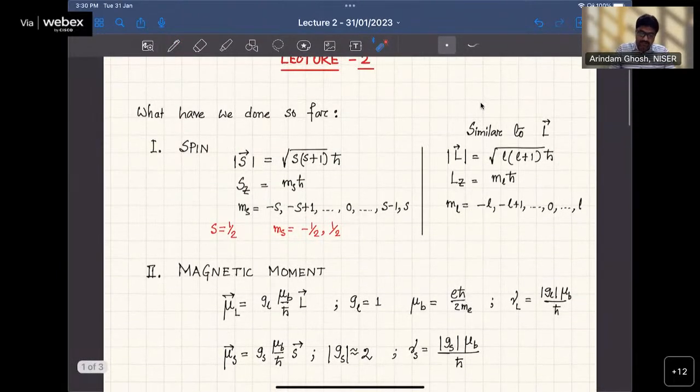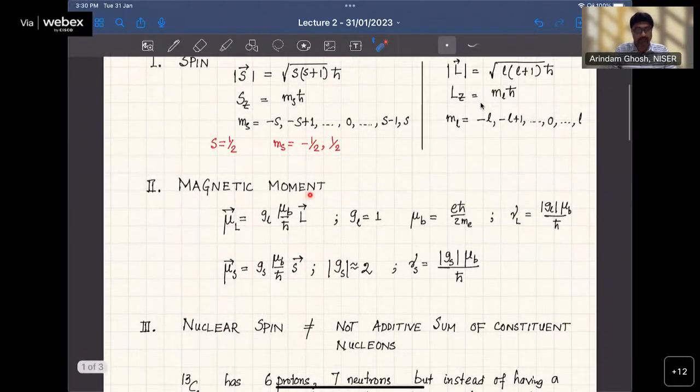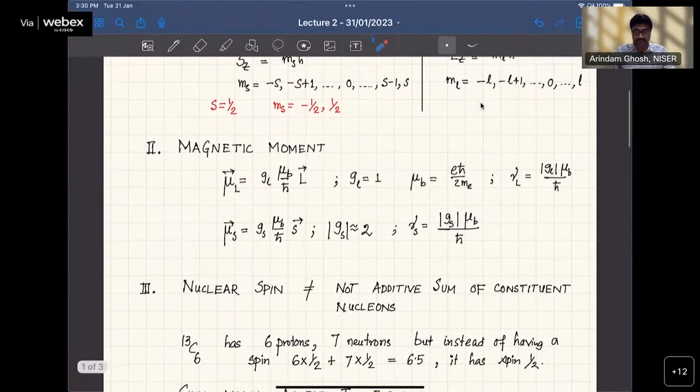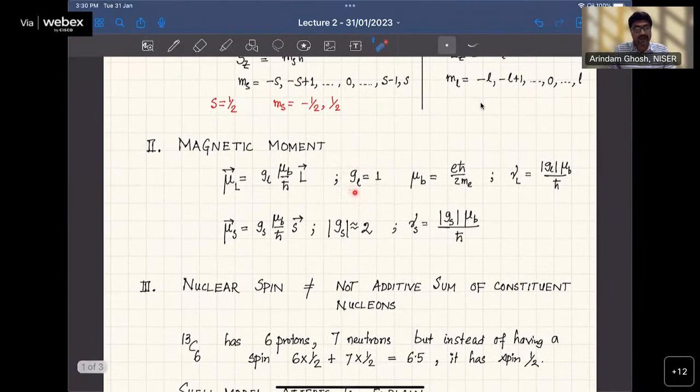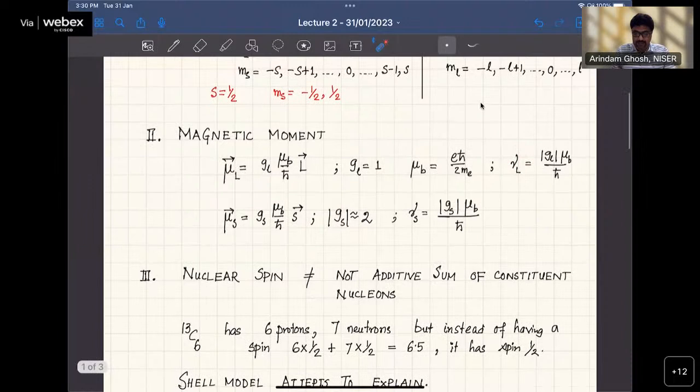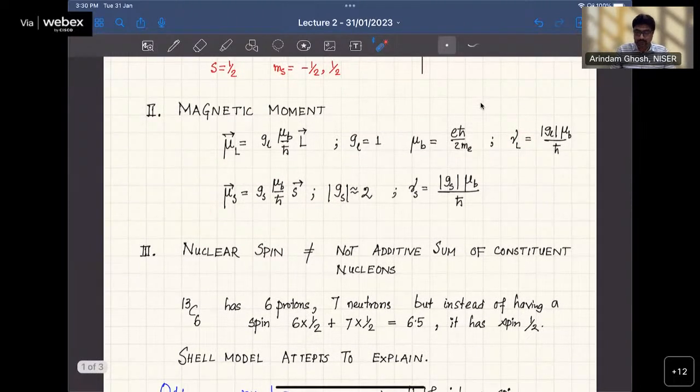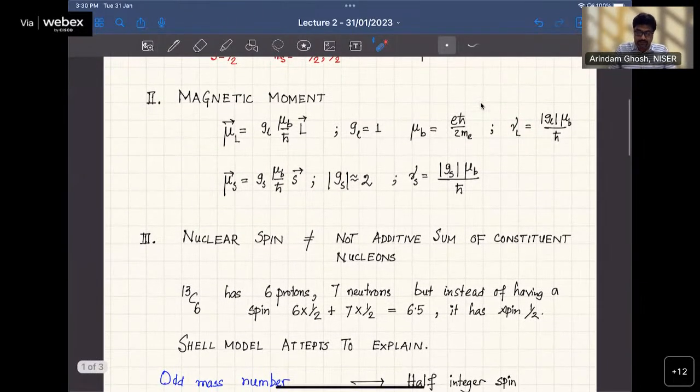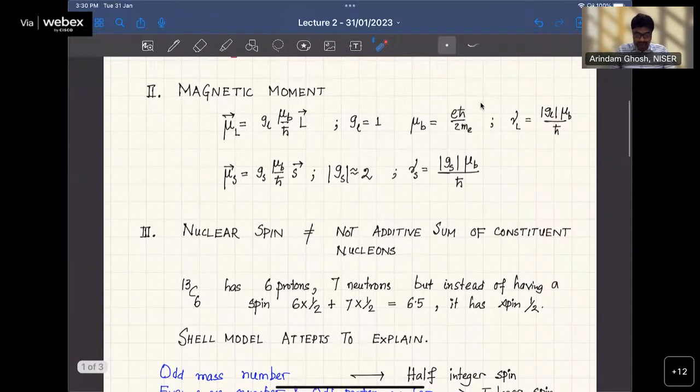Then we spoke that if we have angular momentum, either spin angular momentum or L, we should have a magnetic moment, and the magnetic moment and the angular momentum are proportional. We have spoken about this in detail. This is called the G factor, the Landé G factor. For orbital angular momentum, it is 1. For spin angular momentum, the magnitude is close to 2. This is called the Bohr magneton, eħ by 2m, and this is called the gyromagnetic ratio. All these things we have done previously. I'm just noting them down one more time, in case you need to know them. It is all over here.